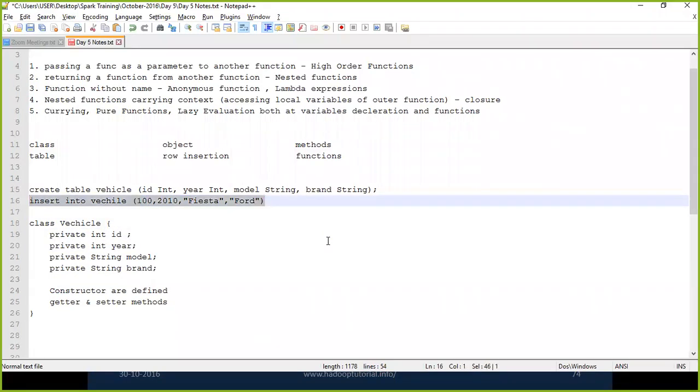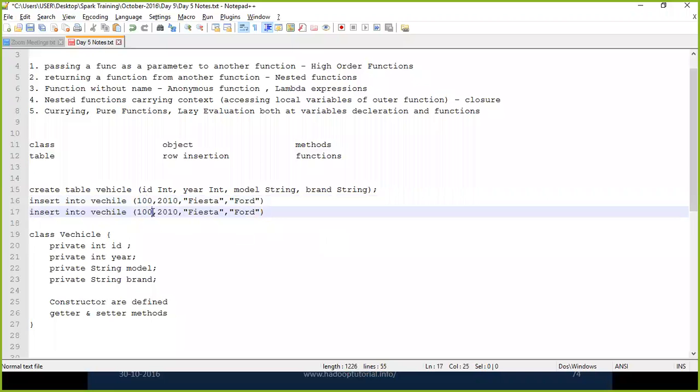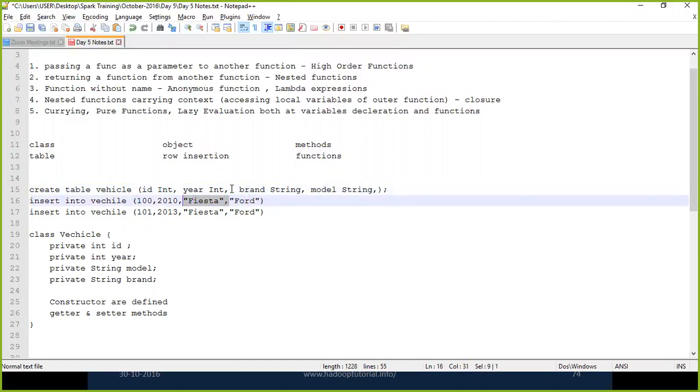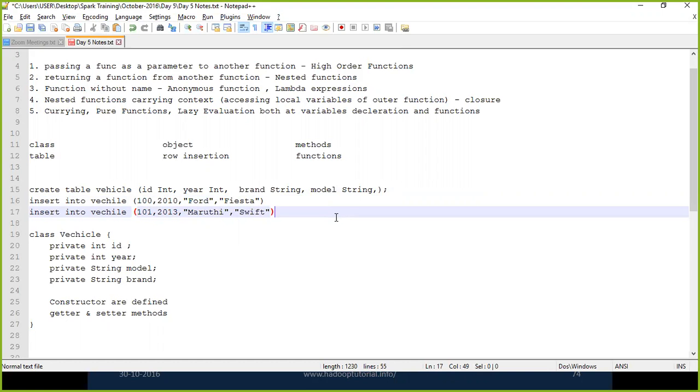Similarly, if I want to insert another record, vehicle ID 101, year of manufacturing 2013, Swift. For your convenience, I will reverse these two, easy to read. So Ford is the brand, the company name, and Fiesta is the model, and here similarly Maruti is the brand, and Swift is the model of the car.